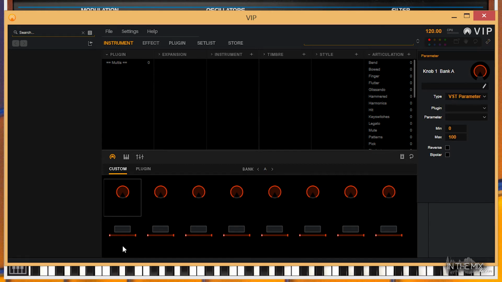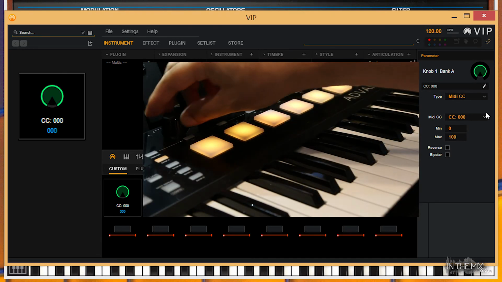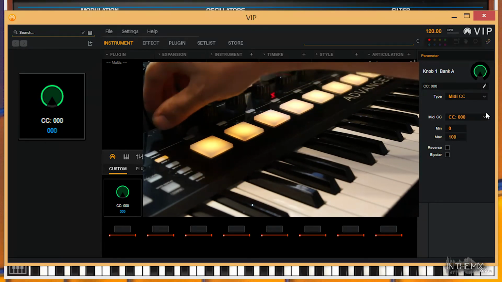I'm going to go ahead and map knob 1 to control a Syntronik parameter. Syntronik accepts MIDI CC messages from external controllers, so you want to make sure the physical control that you'd like to use is set to transmit CC messages as well. Once the MIDI controller is configured properly, the process of Midi Learn is pretty easy and straightforward. Let me show you how it works.